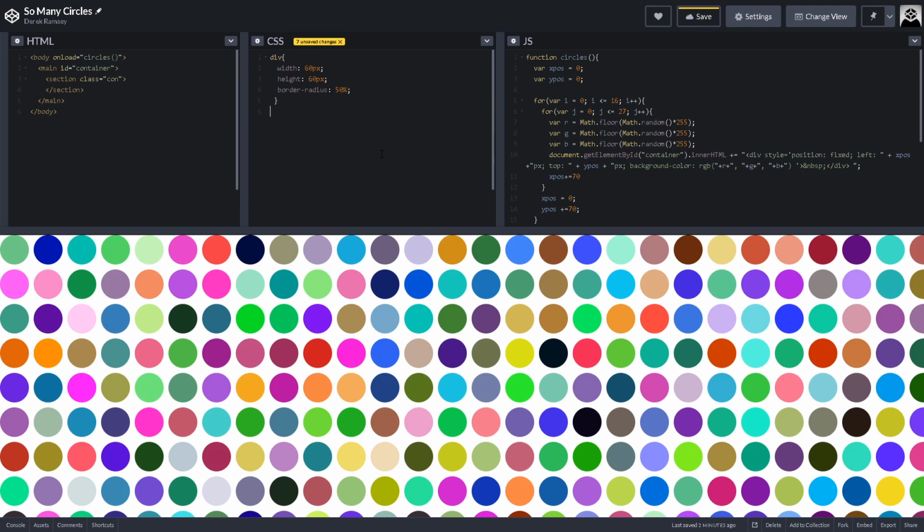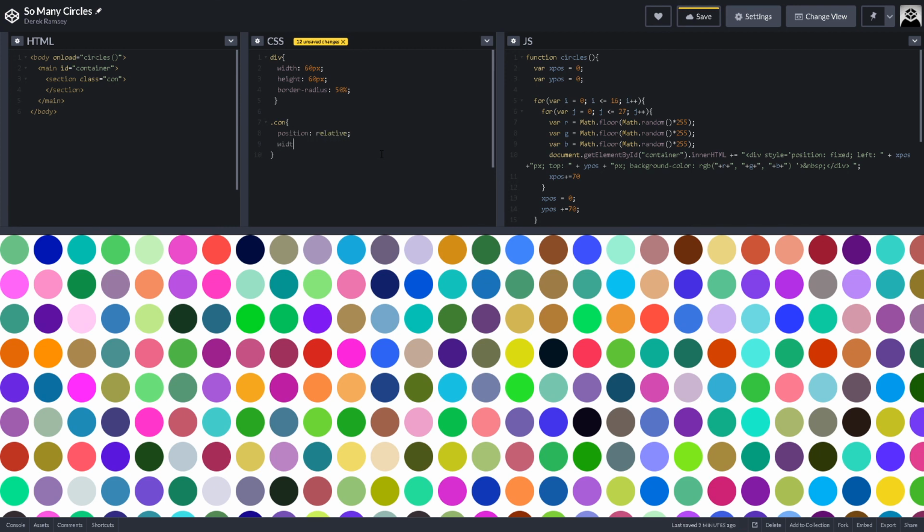Our circles won't be scrolling. They'll be fixed. They'll be static on the page. And other things that we put on the page can be scrolling. So I can take this container element. I can add it into my CSS. So I'll use the con class selector here. Give it position relative.